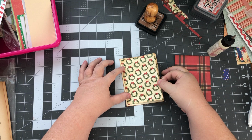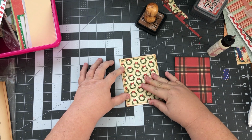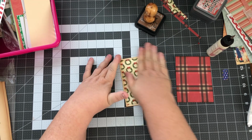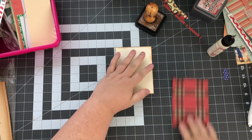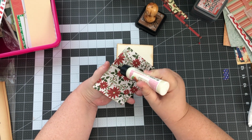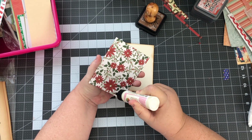Okay, so I'm just going to center this to where I've got pretty even borders all the way around. And again, if it's not perfect, just go with it. Not a big deal. See, that side was pretty on that scrap too.